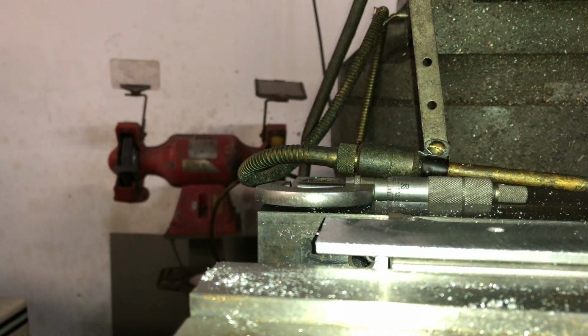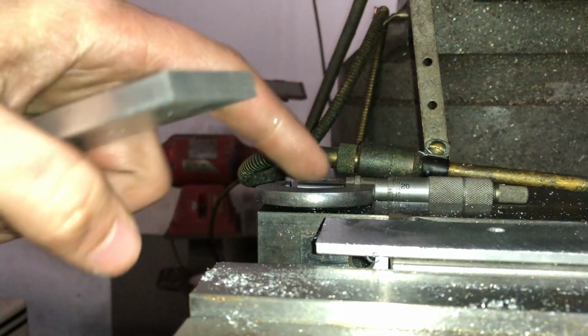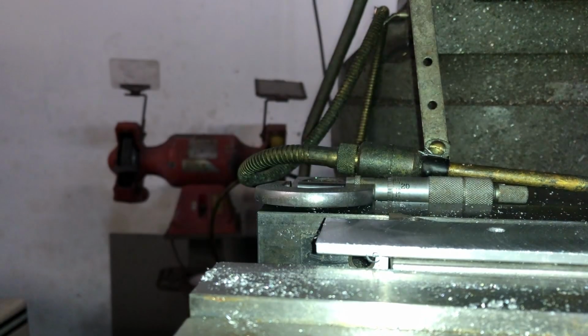Oh, here's my other piece. I'll tackle this, and then I'll be back with part two of the next steps of what I'm doing with these pieces.